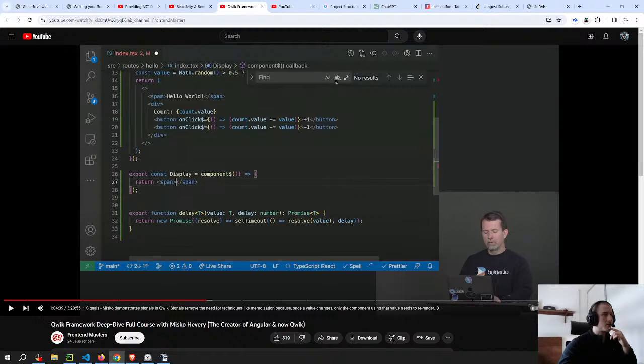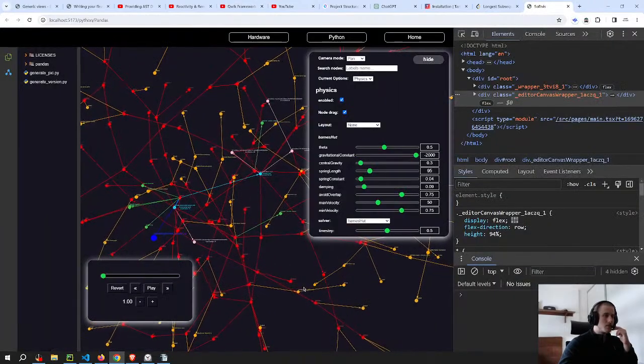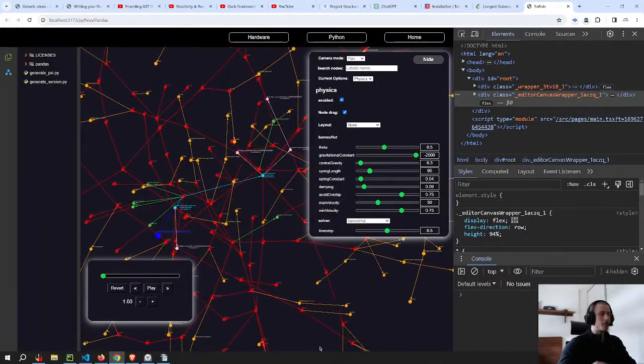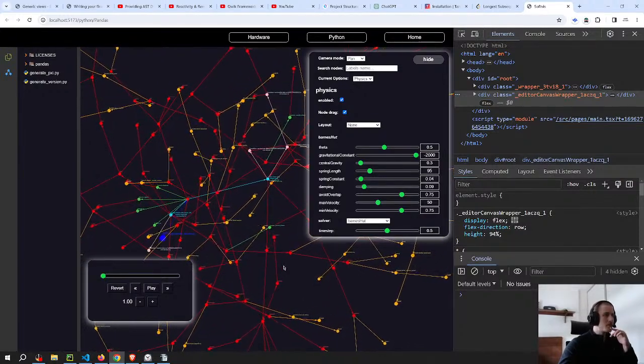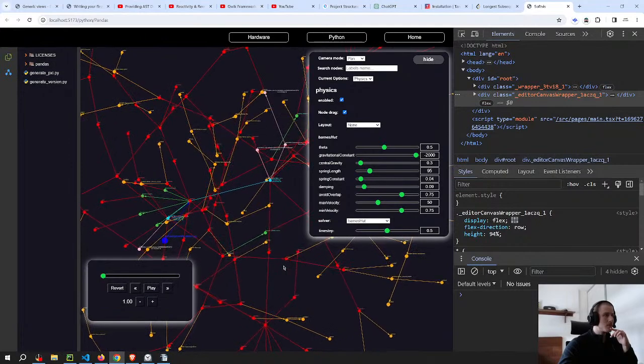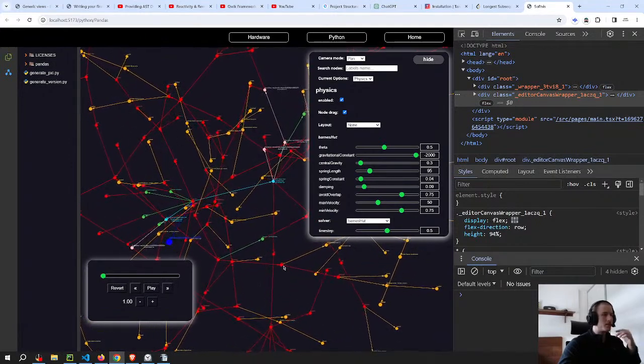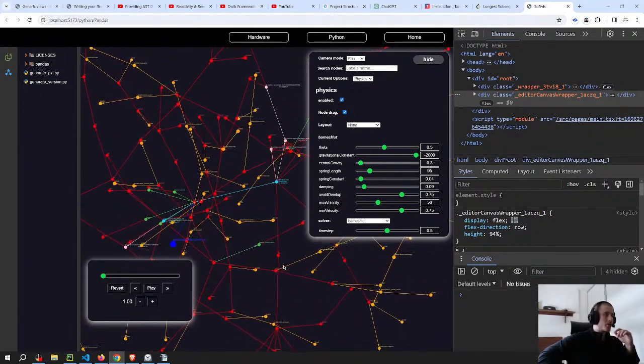So probably what I'm gonna do next stream is just create a simple app with Qwik, and then I can create a minimal version of this that is just gonna display the graphs. And then I'm gonna build on a separate project as well.